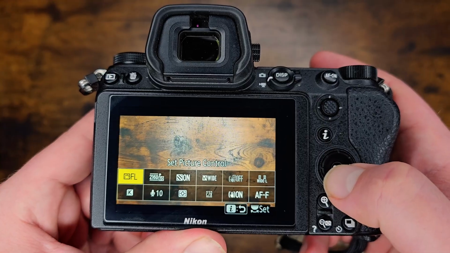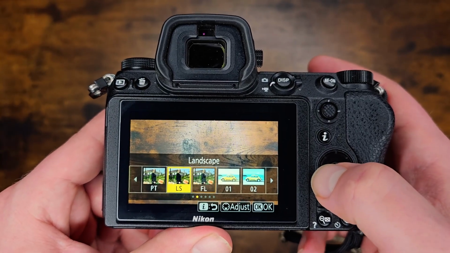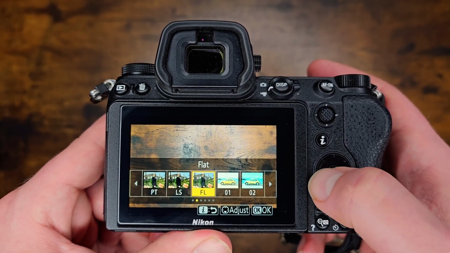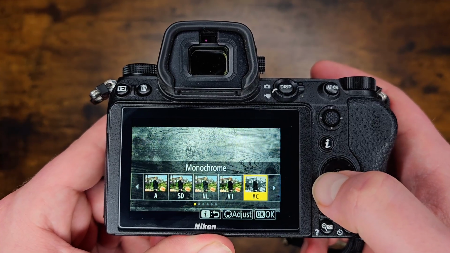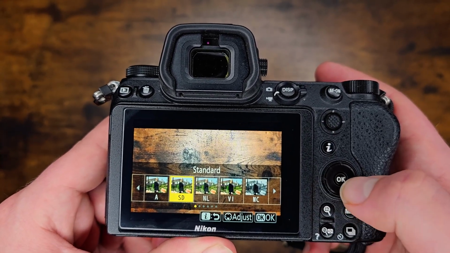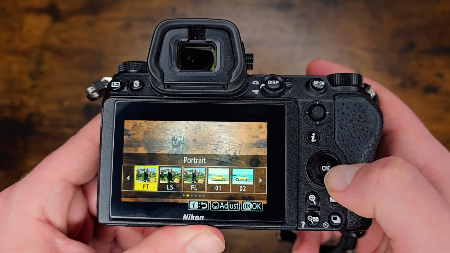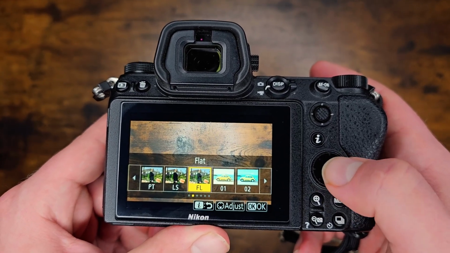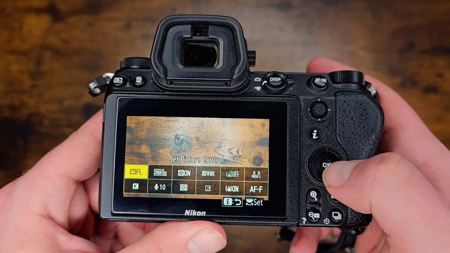All right, first things first, let's set the picture profile. Click on that. I like to use flat because I like to do a little color grading in post, but you can see the different options here. You'll have to play around with what you like the look of. For me, I prefer standard, or again, if you want to do a little color correcting, flat. Hit OK to save that.